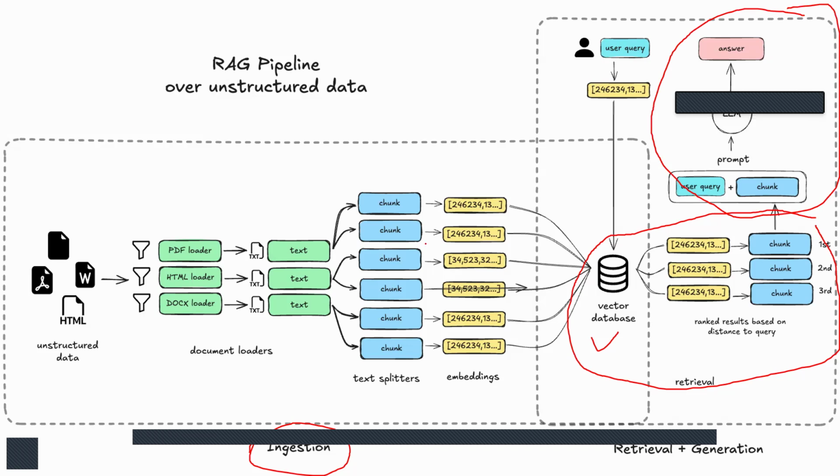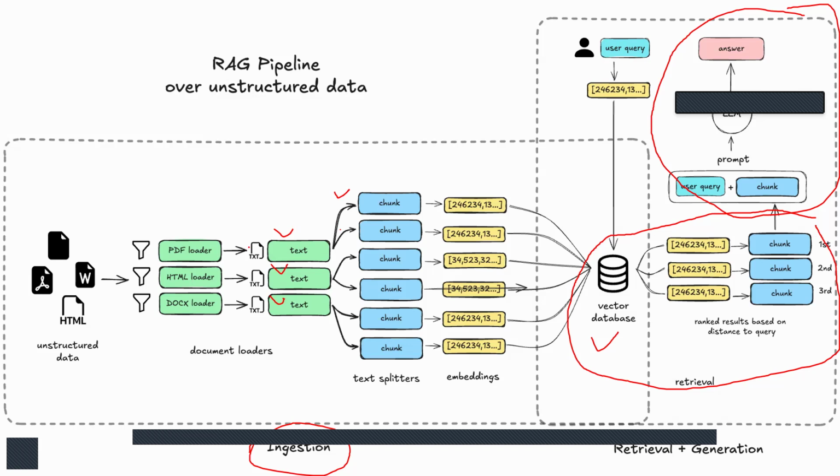So we talked mostly about this, how to load the data. Let me reiterate. We have any source of data which can be in any format. Essentially, I have some loaders like PDF loader, HTML loader, docx loader. These loaders will help me to extract text out of these particular documents. Once I have the text, this text can be very long, 100 pages, 200 pages, which I cannot directly feed into the vector database, right? Or cannot feed directly to the LLM. So what I need to do is create chunks out of it, small pieces.